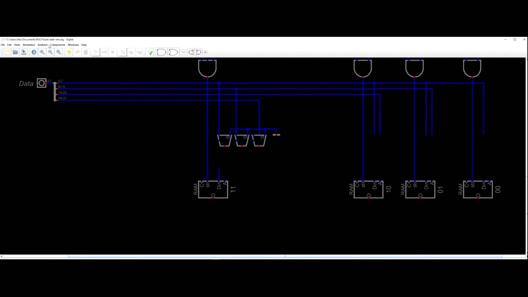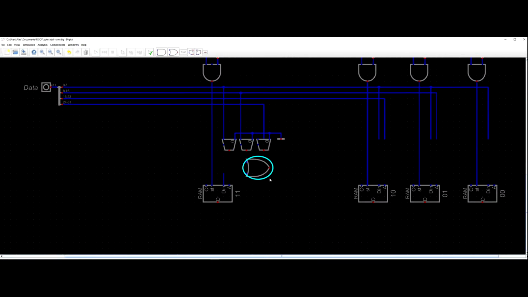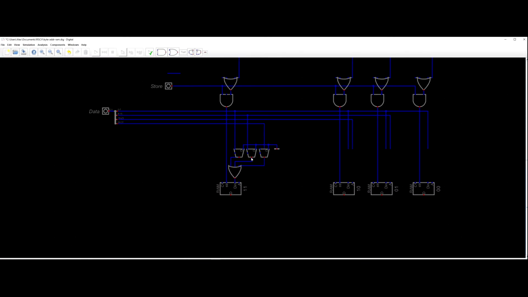Okay, and now we need components, logic, or, rotate 270, 3 input, 8 bits, 3 inputs. Okay.